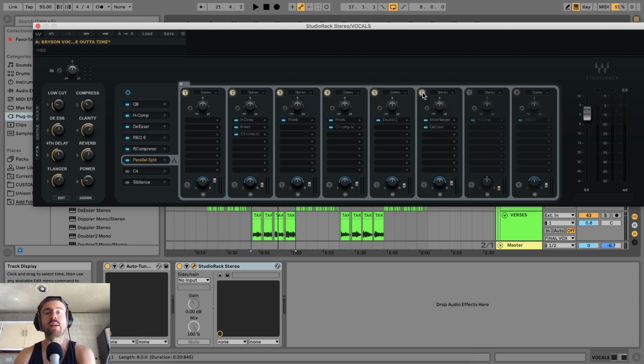If you listen to Bryson, he has a lot of like a flanger and phaser. I don't know the exact effect, but it's like this very processed sounding vocal, especially with his doubles, which I'm going to jump into here in a second. But here, I have it over here as flanger. So if we have it all the way off, you'll see what happens if I turn it on.